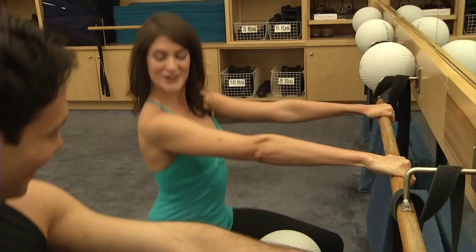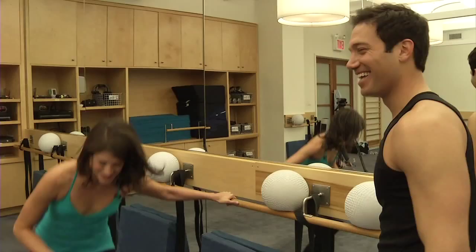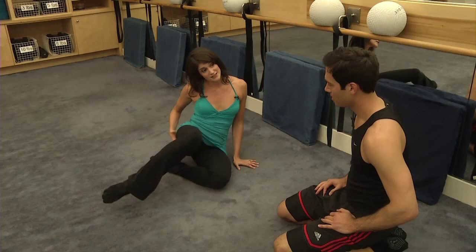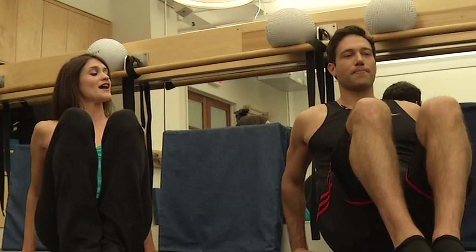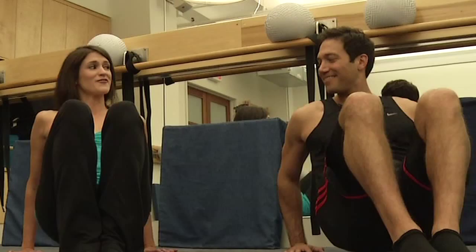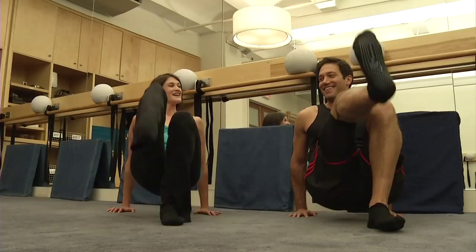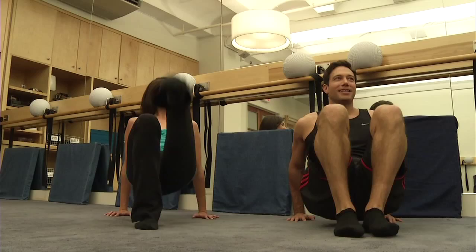One of the great things about Physique is that we keep using the entire body throughout the whole workout, but we also isolate each and every muscle group. We work your thighs, your seats, your glutes, hamstrings. So we're going to do tricep dips — fingertips face forward, open your chest, lift your hips up, start to bend your elbows, pulsing down. Engaging your core, chest is lifted, getting the backs of your arms. Now we keep going — we're going to add a little kick. Right knee comes in and up, tricep can-can, in and up. Now just the left leg — knee comes in and up, keep bending your elbows and push.